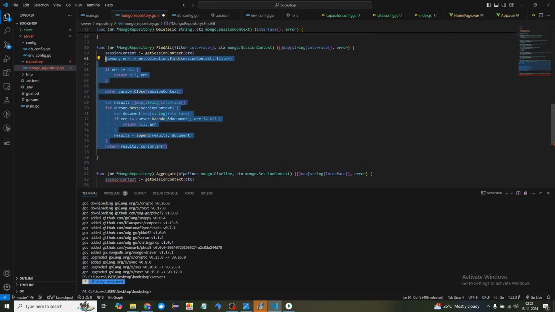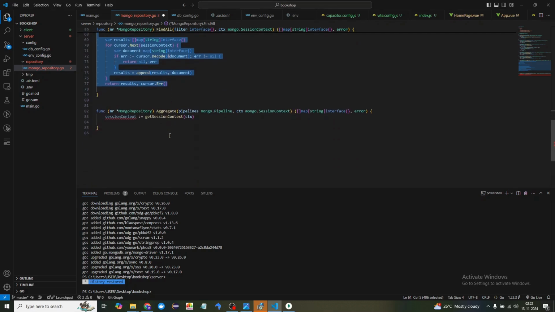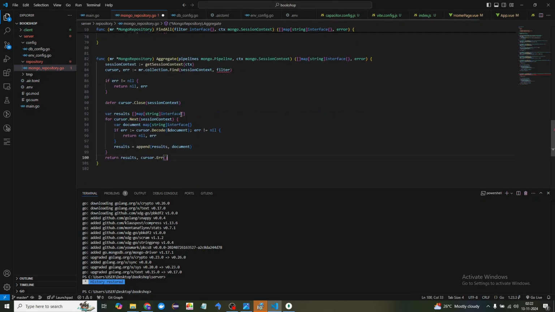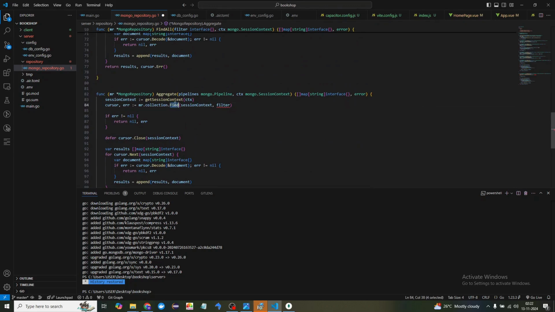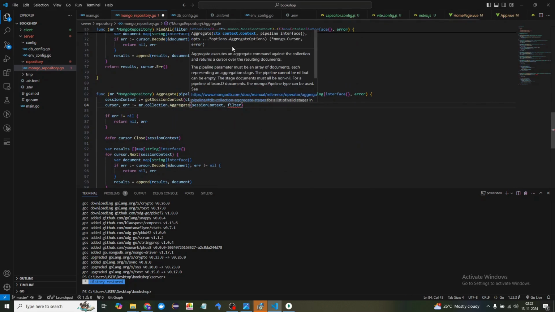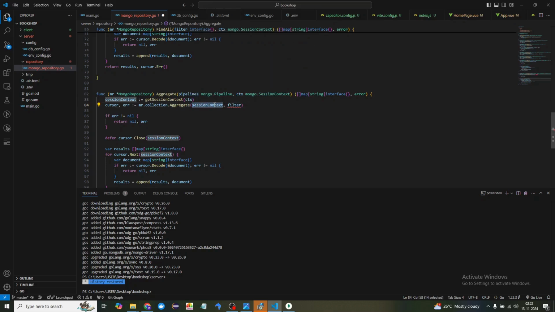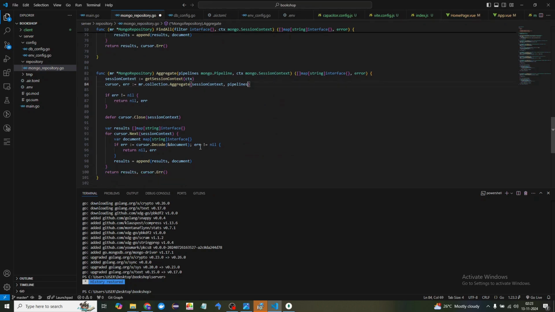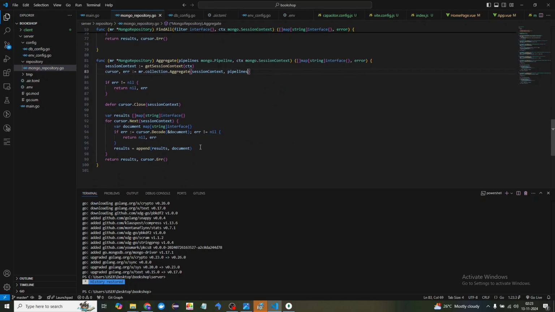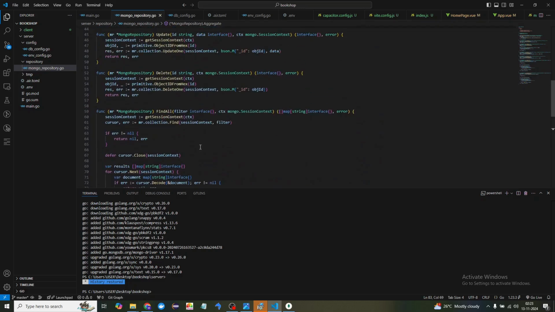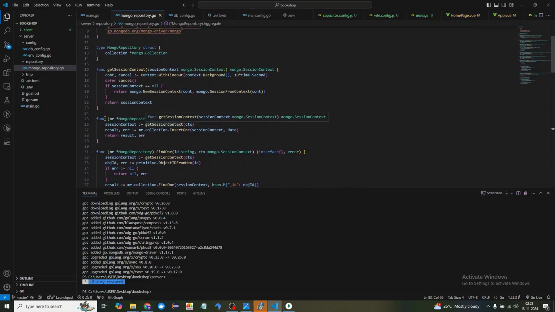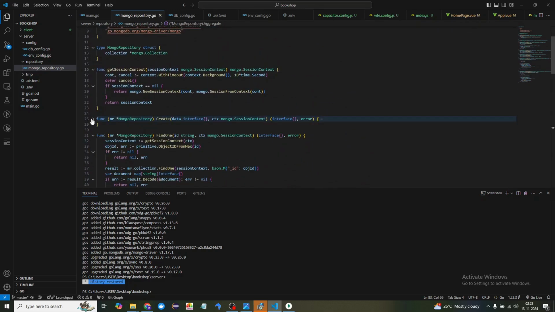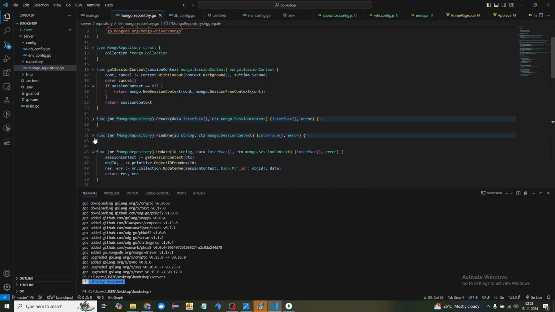So I will just copy it and paste it, but there will be one difference. I will use aggregate, and this needs context and pipeline. The session context I already passed, but here we need pipelines. Now this is done. I will save it, and finally we have all those methods present over here to perform CRUD operations on a MongoDB collection.